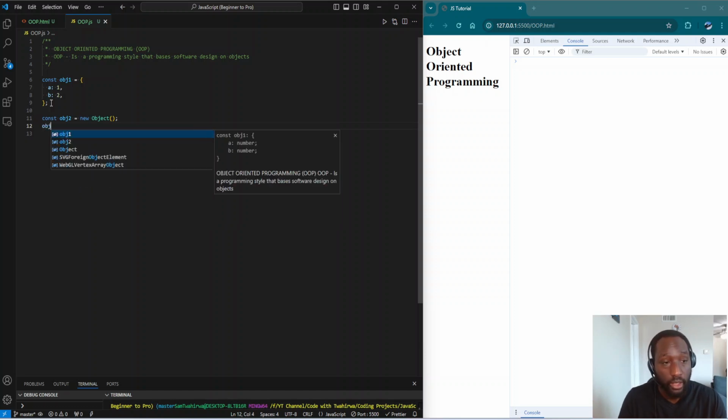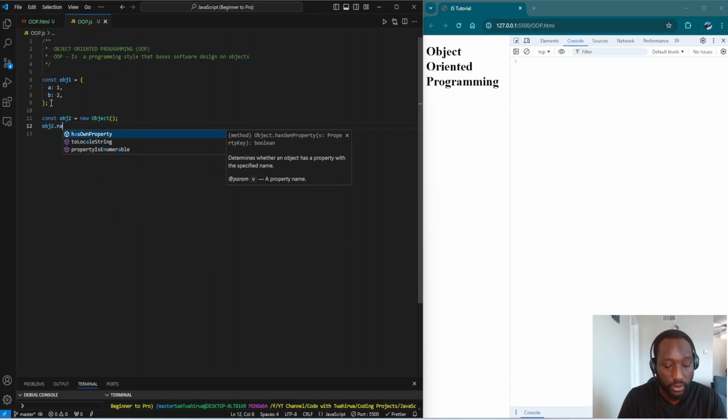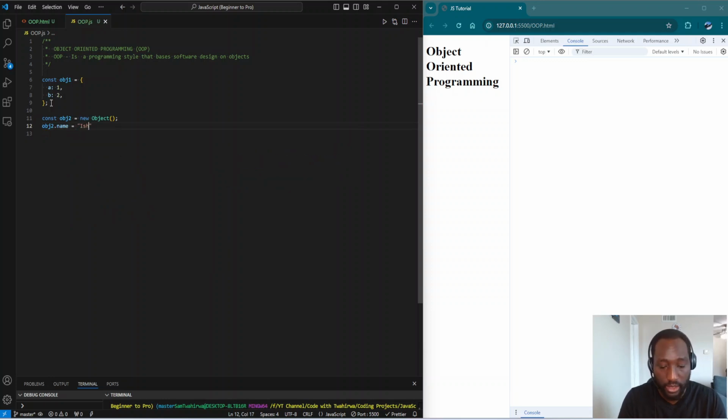I would say object2.name, and then I'll probably call it a random name, say Shimge, and then object2.age, set an age maybe of 50. So those are two ways you write objects directly. You can either use the object literal where you write it directly, or use the object constructor.